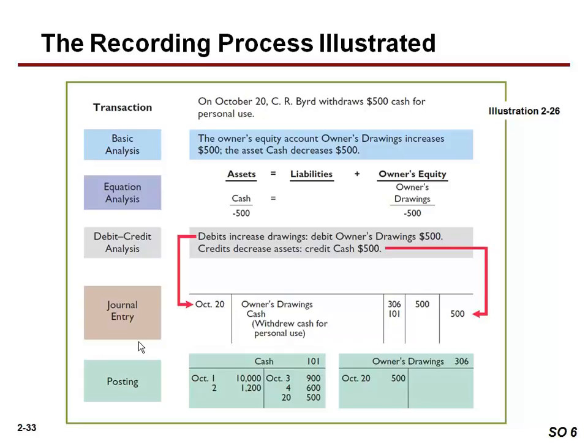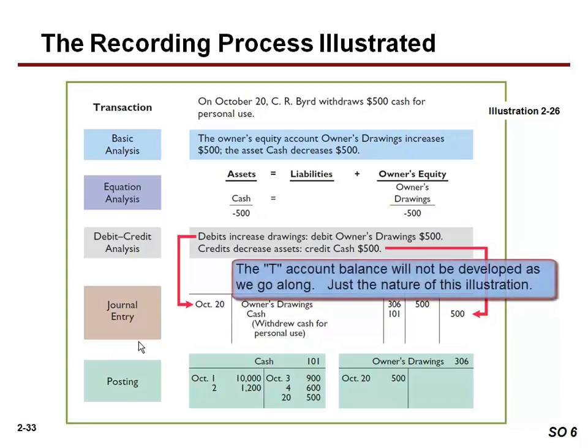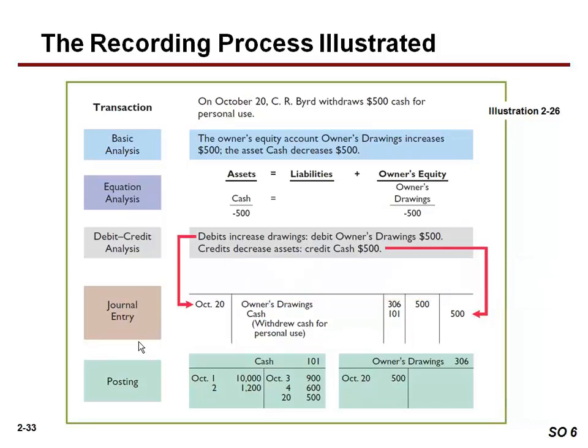This transaction, see our bird owner, he withdraws $500 for personal use. He's removing assets from the corporation. Cash is going to go down $500 and will reduce the owner's equity position or net worth position by $500. We'll record that decrease in owner's equity by debiting an account under owner's equity called owner's drawing, and we'll decrease cash with a credit. Again, we see several entries that have built up in cash. There's still an excess of debits over credits, the normal balance we'd expect in asset accounts. No balance is yet shown in this ledger, though.